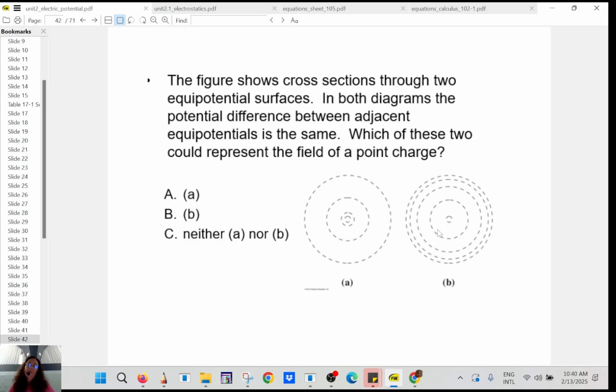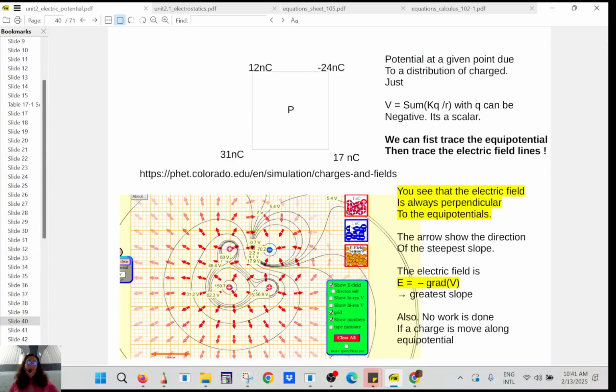What do you think here? If you have a positive charge, it should look like what? So it's going down. It's like going down a mountain, right? So first it's going to be steep and then it's going to be gentle at the end of the hike. So it should be number 8, right? It's contour lines. When you are doing hiking, the first thing I look at is contour lines, right? This is too hard, I'm not going to do that. And you have to look because when you go one way, it's easier to go up, steeper. When you go down, you want to have gentle slopes, right? Makes things easier.